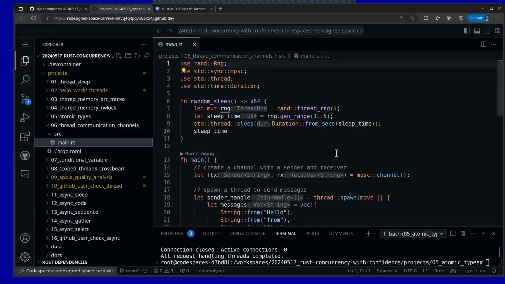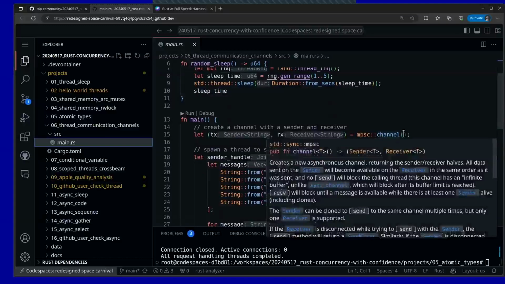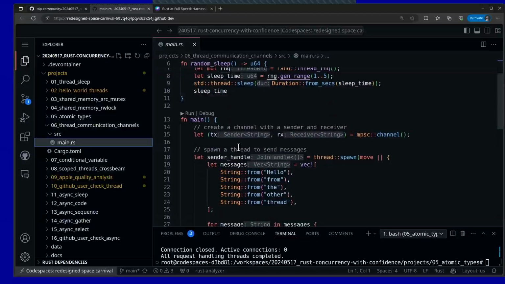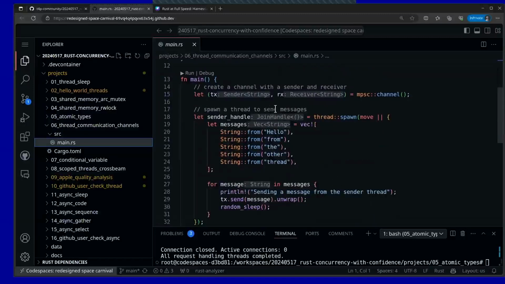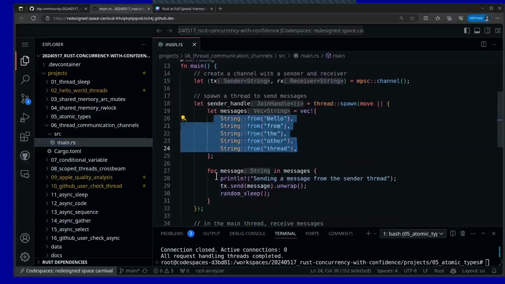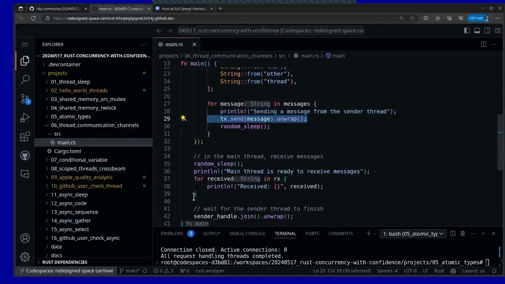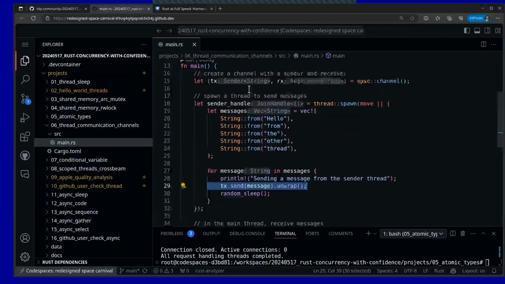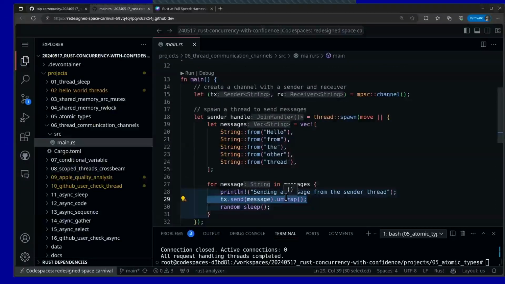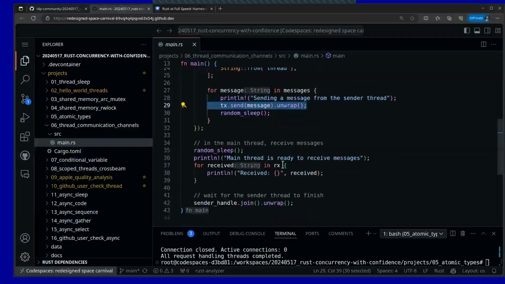So let's take a quick look at what this looks like. Here, we're going to create a channel. It returns back a tuple to us. We have a transmitter and a receiver. In this case here, we're going to have a thread that's going to transmit strings. Down here on the main thread, we're going to use the receiver to receive those strings. Okay. So it's really pretty straightforward. Just create the transmitter and the receiver, call transmitter with whatever data you want, and then be here to receive the messages that are being sent.